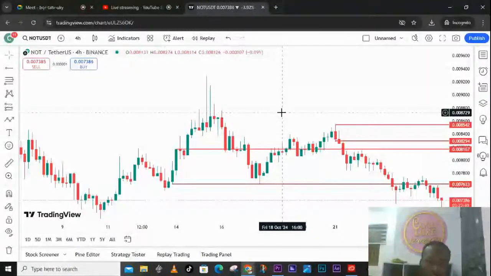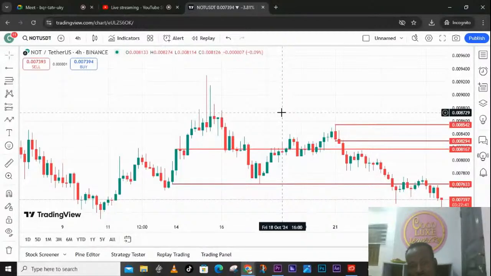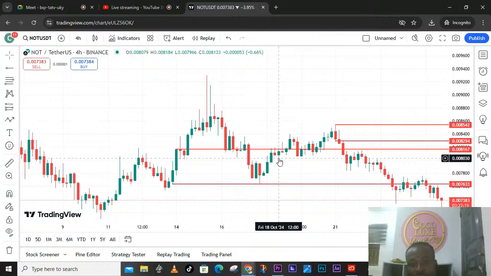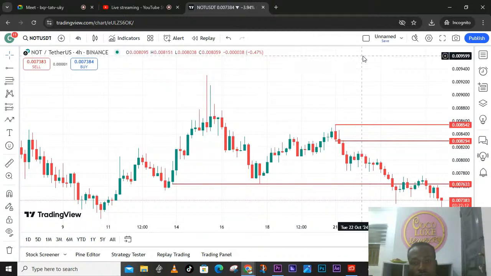Now, this is the 4 hour time frame. We might not see a W pattern on the 4 hour time frame, and we'll see it on the 1 hour time frame or on the 15 minutes time frame. So it depends on what you're looking at. If you're looking at a support zone before you place your trade, you can see it every week on the lower time frame. Because before you see a W pattern form on the higher time frame, it will first of all form on the lower time frame, like the 15 minutes time frame. So that's basically it.